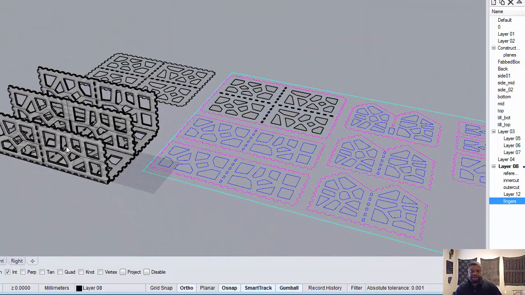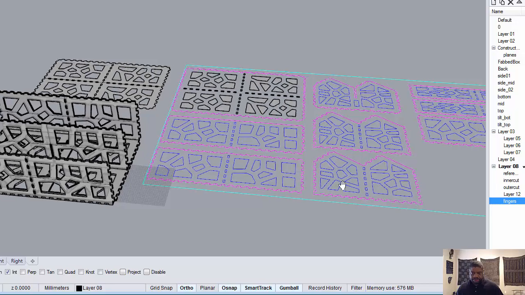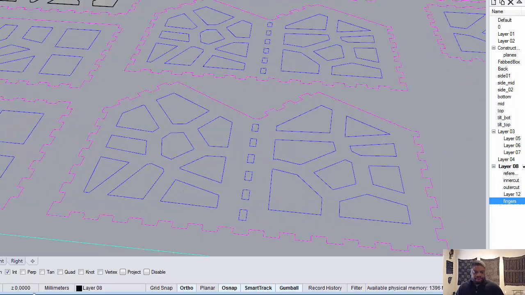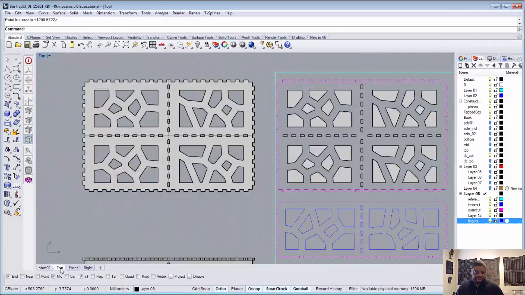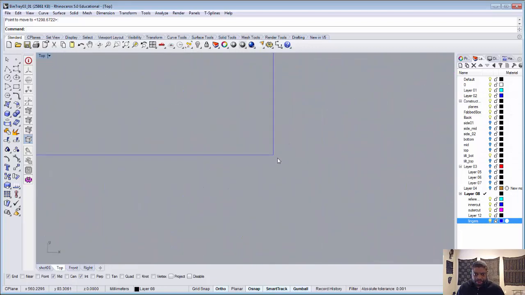Now we have to lay in the parts that go this way. And for that, we're going to start over here. I want to go to my top window for a second because I want to do a little work here.